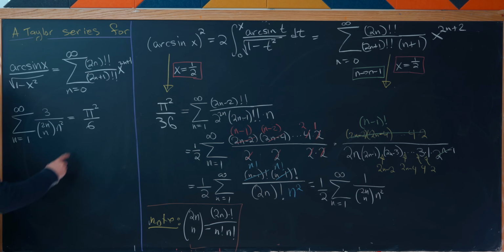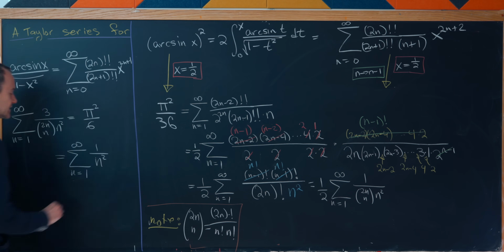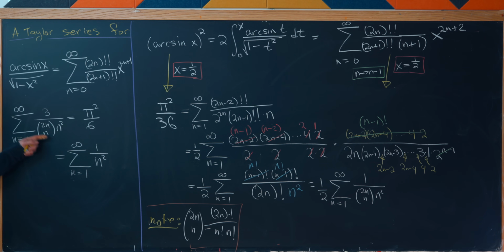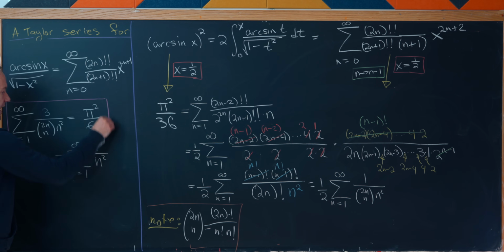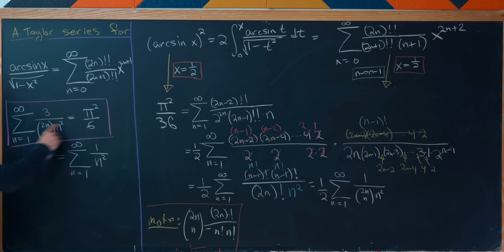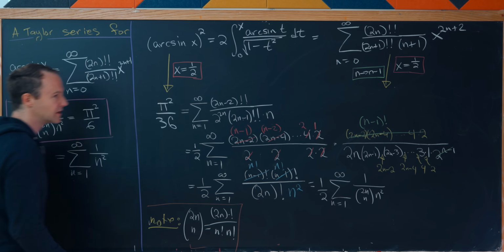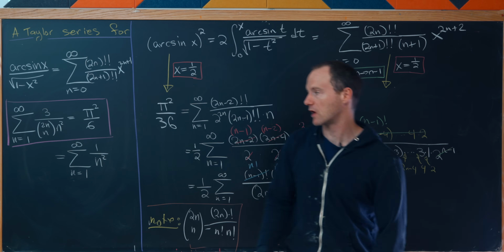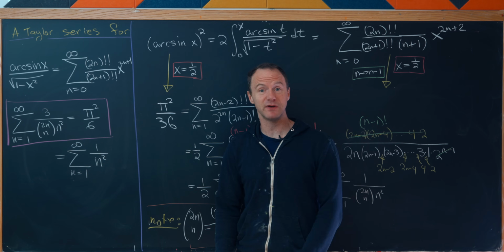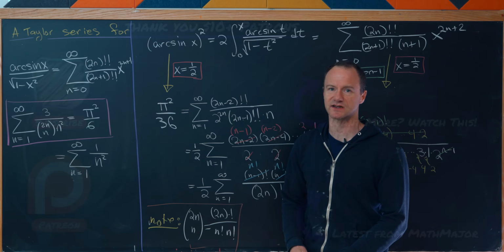Now, why would we do that? Because this pi squared over 6 is exactly the value of the zeta function evaluated at 2. In other words, the sum as n goes from 1 to infinity of 1 over n squared. So we've got this nice relationship between these two similar looking sums. And that being said, we will have an upcoming video where we use this application of this closed form together with an infinite product of matrices. So maybe be on the lookout for that, and that's a good place to stop.